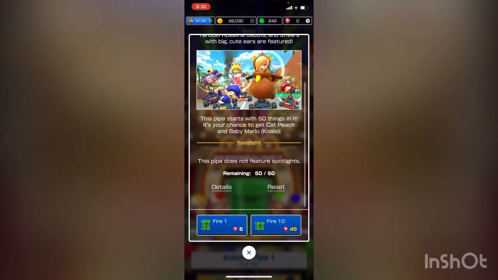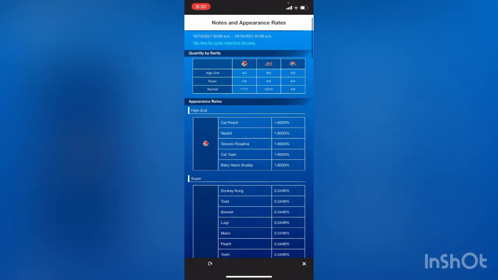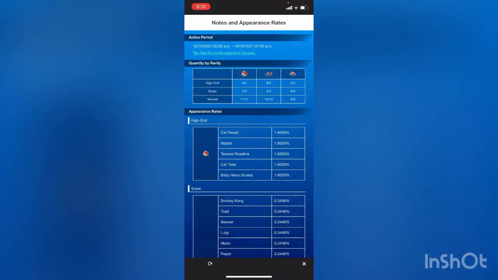So, let's go deeper. There are four high-ends in this pipe, and it is 1.6% of getting one of those high-ends. And why do we have to continue pulling the super karts and gliders when it's basically just about the characters? Luigi, please, why don't we just do four high-ends, five character supers, and 11 normal characters? Not just the cards and gliders, just the characters only. That's the main point of this pipe, right? We just want the characters.